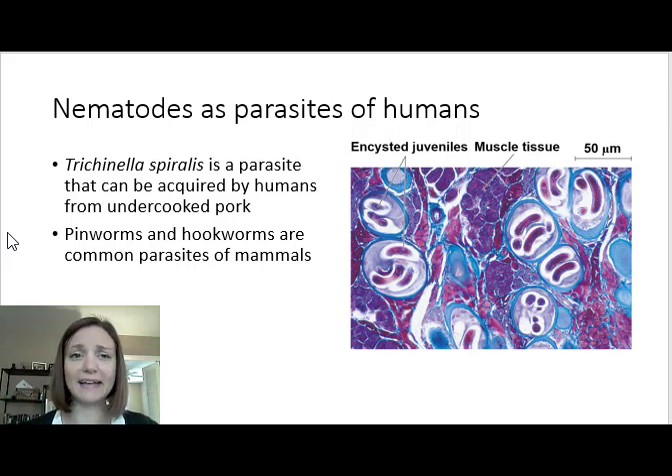One that we're going to look at in lab is Trichinella spiralis, which causes the disease known as trichinosis. This is a parasite of humans as well as pigs, acquired through undercooked pork. These spiral worms sometimes create a spiral structure as they're encysted in the muscle tissue, which is where the species gets its name — Trichinella spiralis. If undercooked pork infected with this nematode is consumed, the human also gets the disease. It typically presents as red lumps, almost like hives in muscle tissue, and it's incredibly painful.